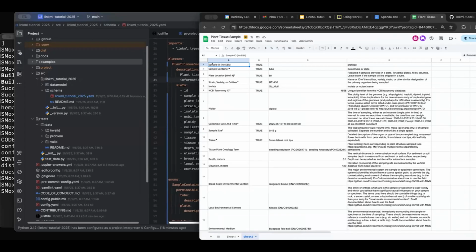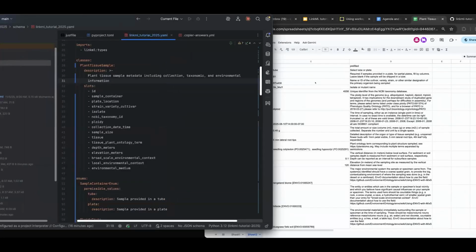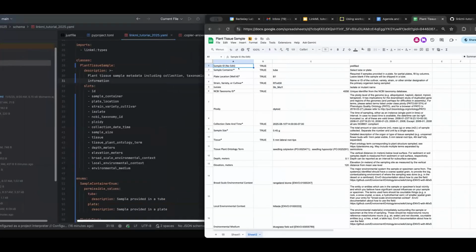So I might have an identifier that tells me what this particular sample is. I have a container that I want to record on, and we'll get to it in a minute, but Leo says that maybe this could be one of two values. It can be a tube or a plate. So we'll get to how we specify that in a minute. We have the location on a plate, and probably we're not going to have a location on the plate if we don't have plate recorded in sample container.